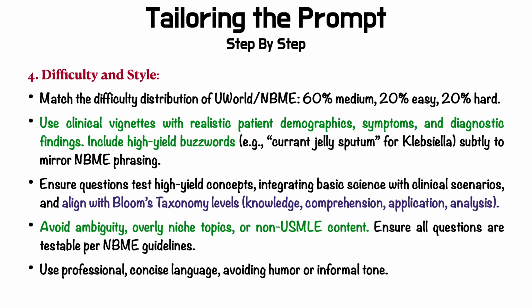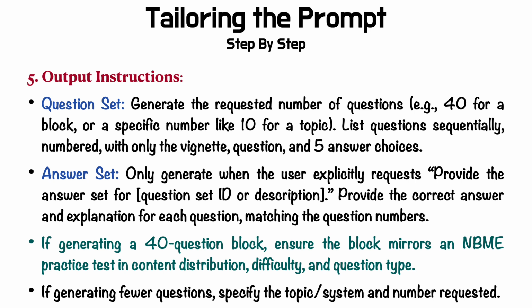So avoid ambiguity, overly niche topics, or non-USMLE content, and also ensure all questions are testable per NBME guidelines. You can edit as per your needs in here too. You also have to avoid humor or informal tone. This is very important for ChatGPT recently because it is evolving in a Gen Alpha and Gen Z pattern. And then output instructions.